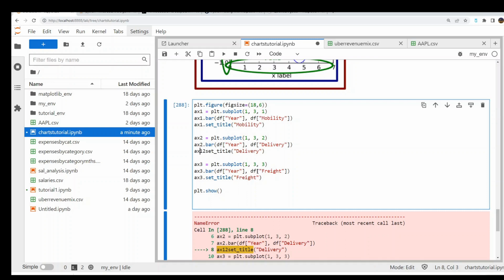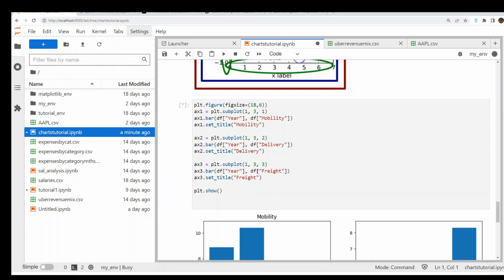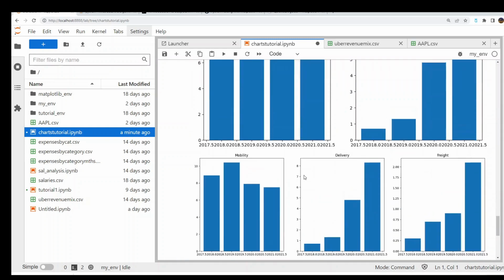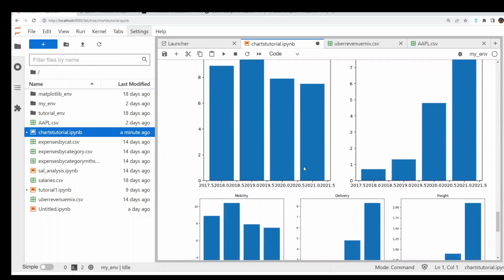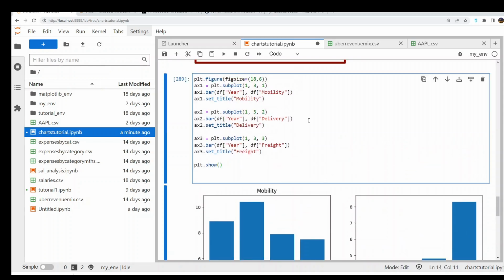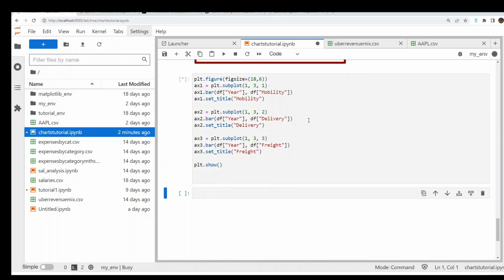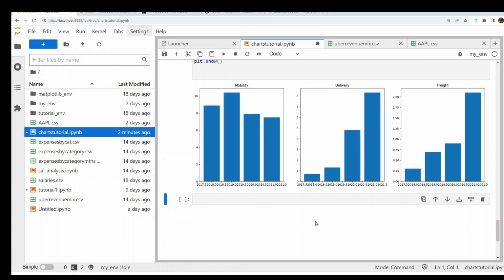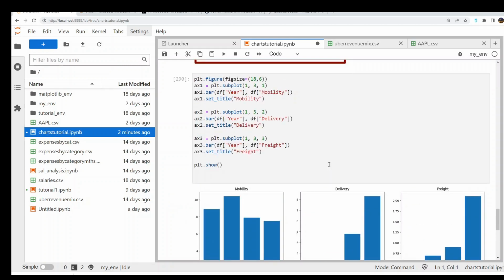Oops, there is a typo here. ax2 dot set title. There is something off here. Yeah, not sure what is happening. So this looks clean now.